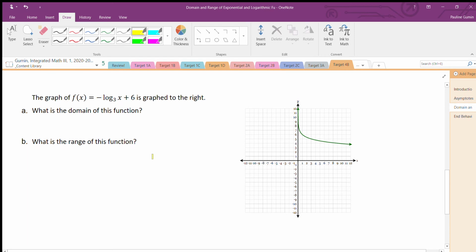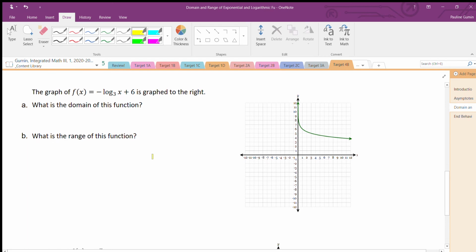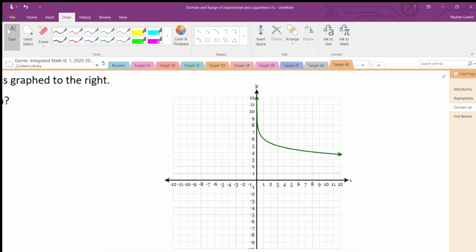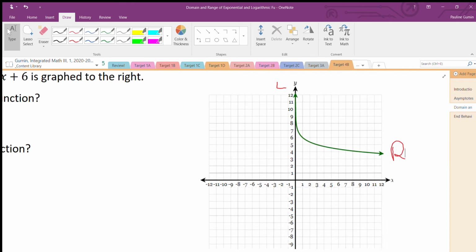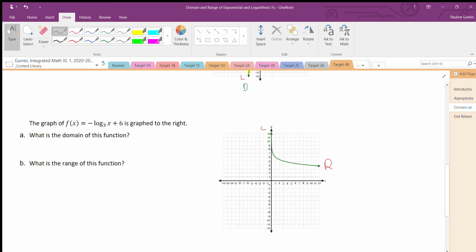Right, next we have the graph of a logarithm, another one, -log base 3 of x plus 6. All right, let's take a look at its domain, the x's. So how far left and right do they go? On the left-hand side, it doesn't look like it's ever crossing 0. So on the most left, we start with 0. And on the right, it looks like we're slowly just continuing to the right. So, +infinity.